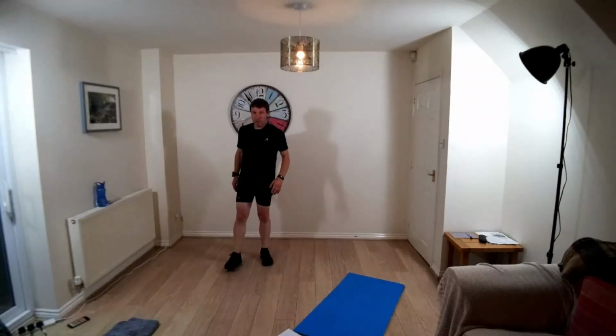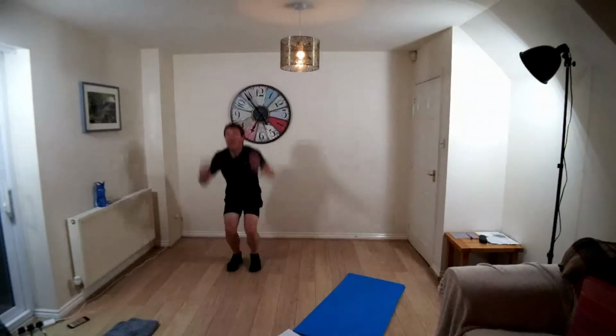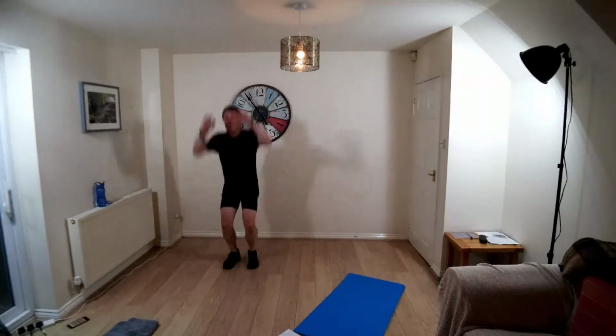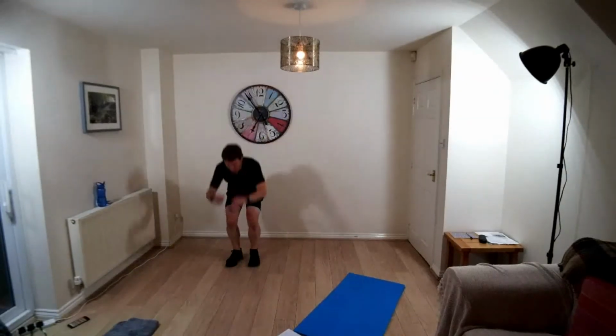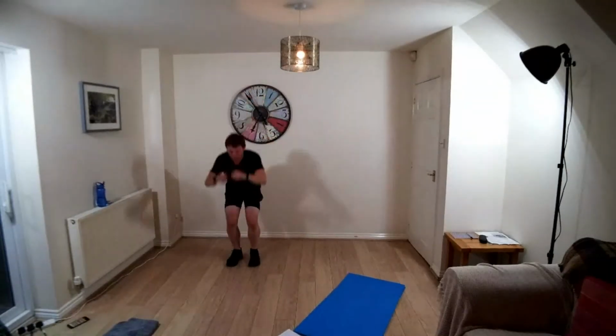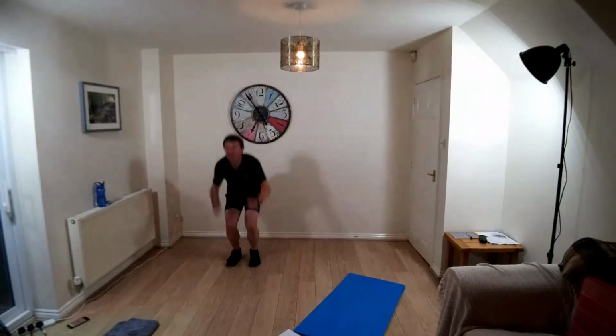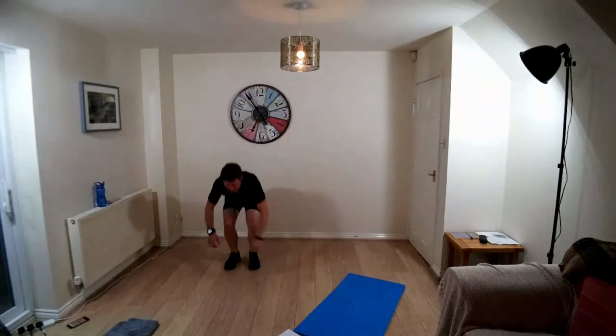Now then, vertical jumps. If you're indoors, keep your hands down. Don't want to bash your hands on the ceiling if you've got a low ceiling. Otherwise, squat down. Power up, jump up. You want to take it down, up onto the toes, reach overhead. Deep squat, up onto the toes, reach overhead. Otherwise, you get that jump in.